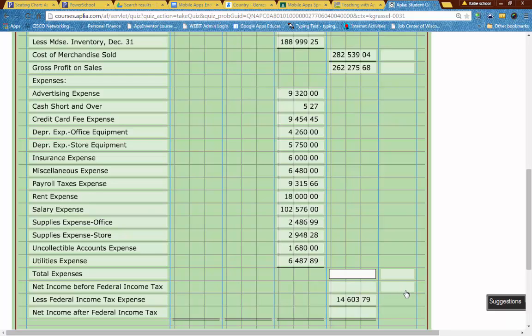Dylan's anxiously waiting for me to put mine up there so you can see what it is. That account on your balance sheet, or on your income statement. Yes. Federal income tax expense, it's the very last one. On line 49. Now, you will know if your income statement comes out correctly because your net income on the bottom here should equal what?